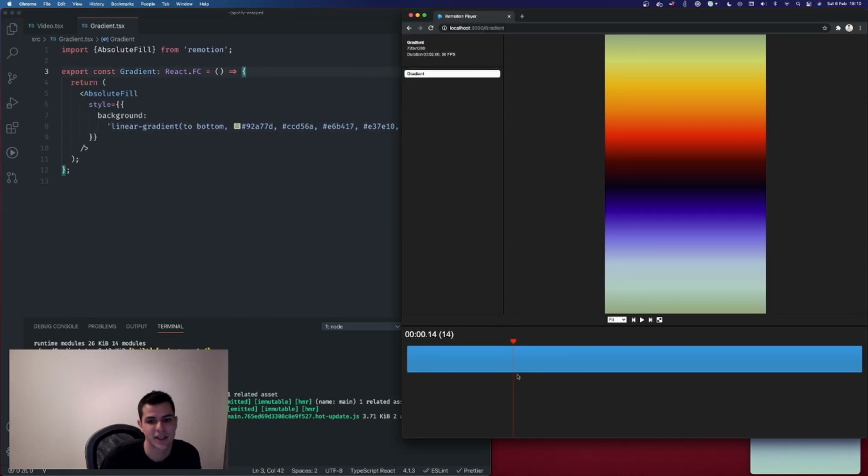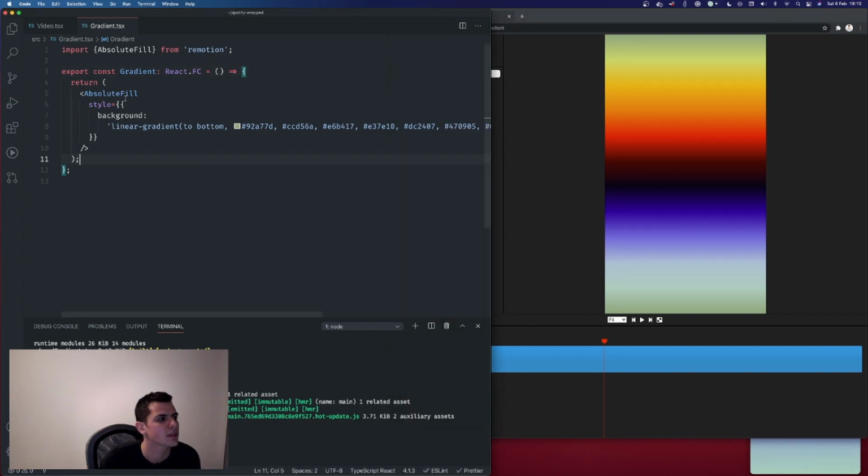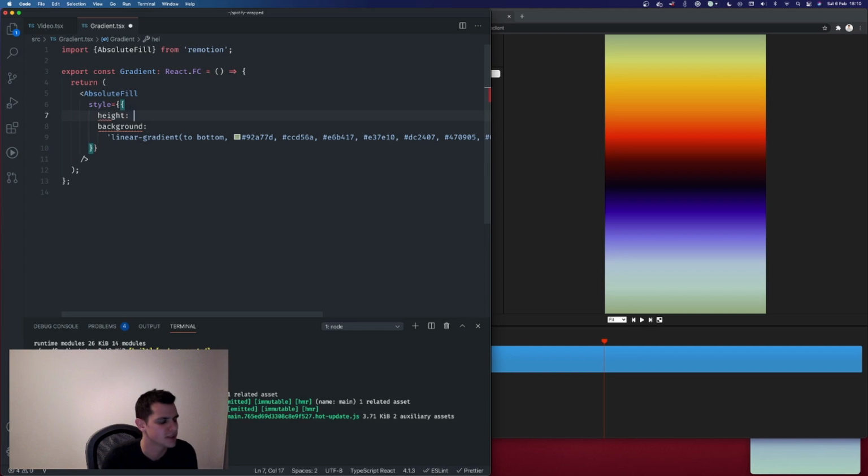Now the gradient is not animated at all, so what I would propose is that we make the height of the gradient a little bit bigger than it is right now, and then animate the position of it.